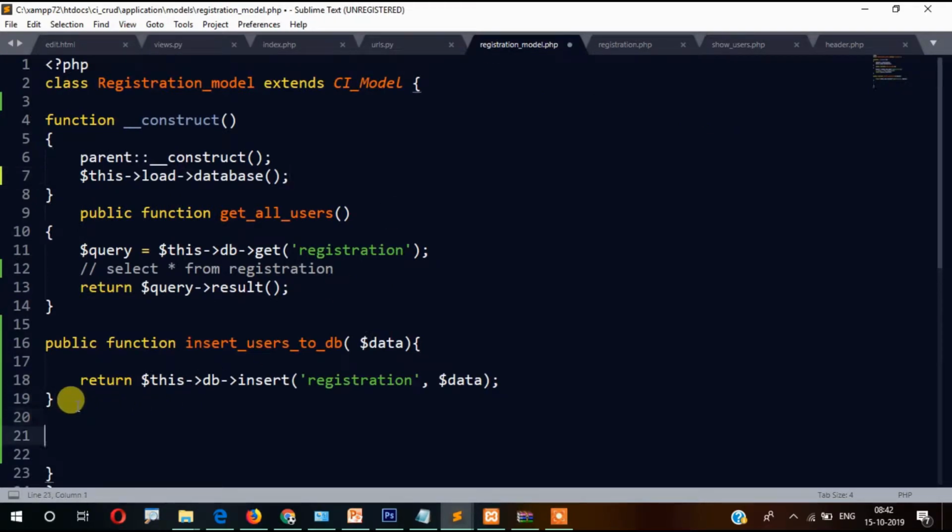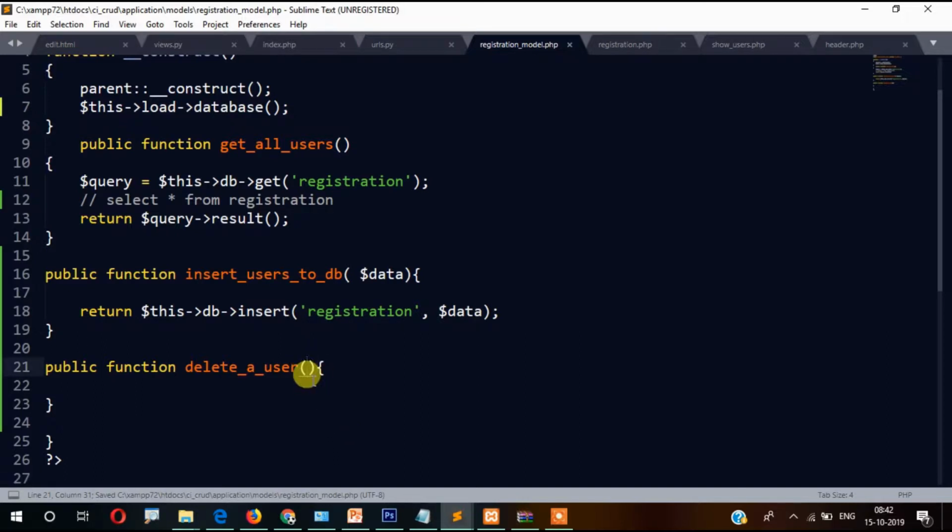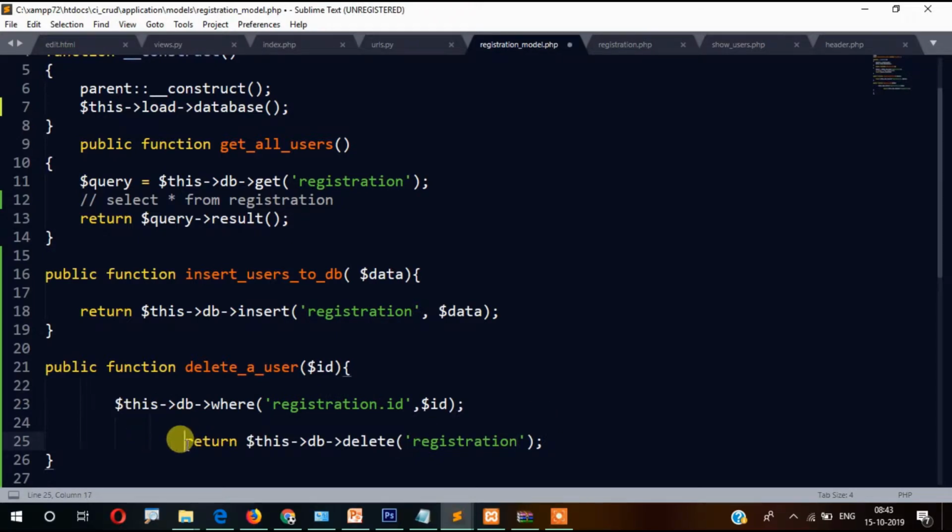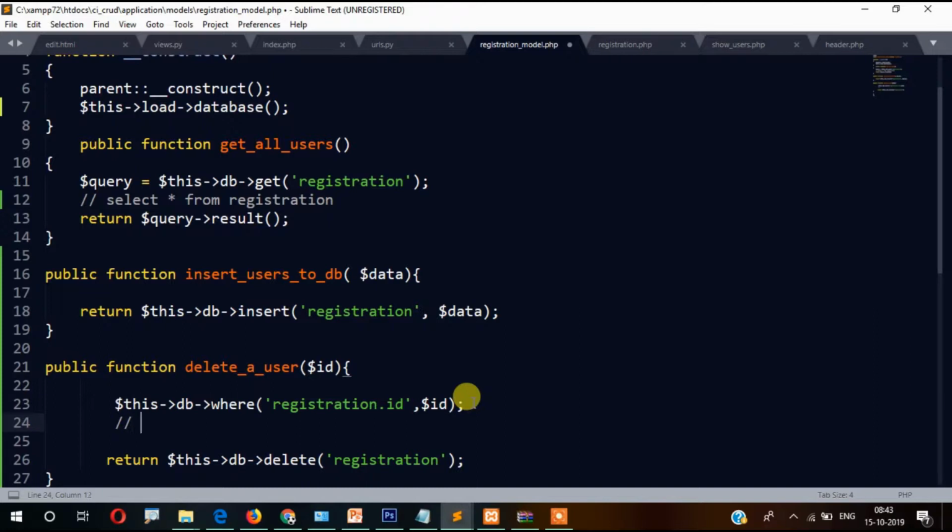So let's go to here in the public function $ID, and then let's write this code. $where registration ID, it will match the ID, so it is like delete from registration where ID equal to $ID.